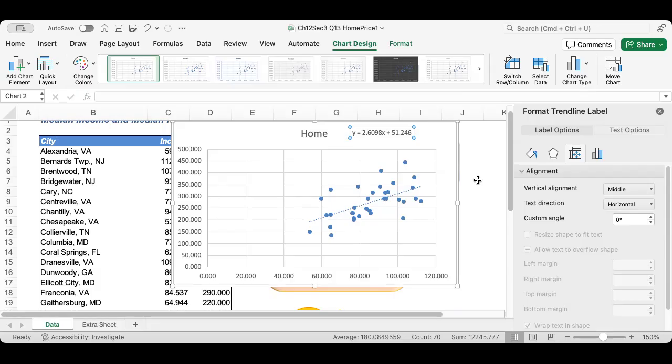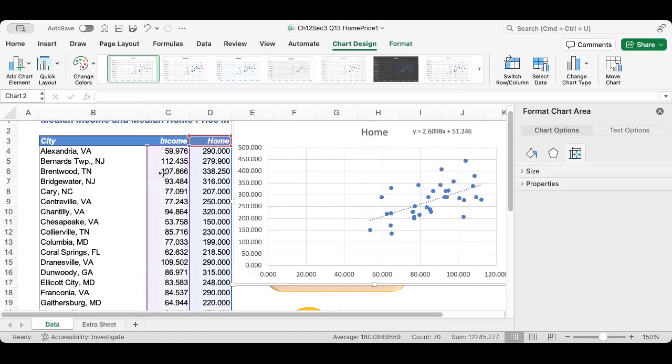For a $1,000 increase in income, there's a $2,000 increase in home price. Because unfortunately, that list over there is actually given in dollars. Right? Those are in single dollars. Oh no, these are in points. You're right. They're in thousands. So for every $1,000 increase in income, we have a corresponding $2.6 thousand increase in home price.